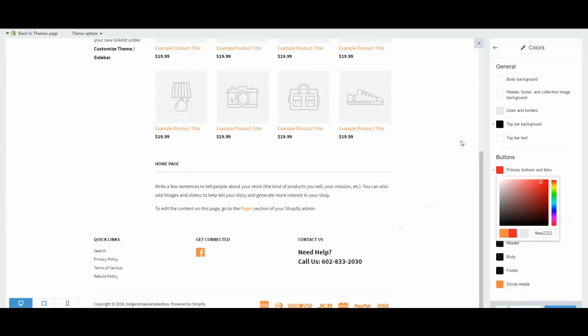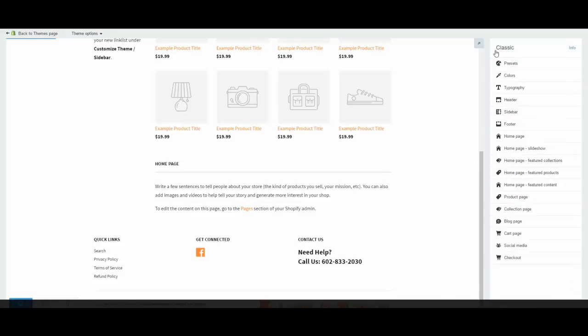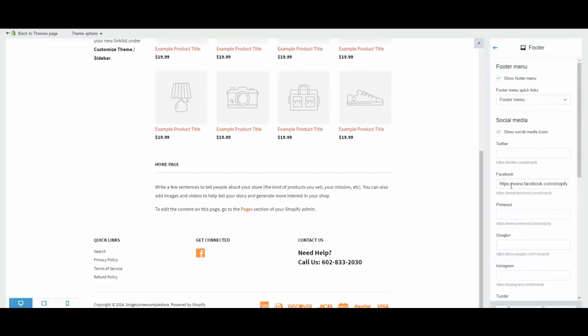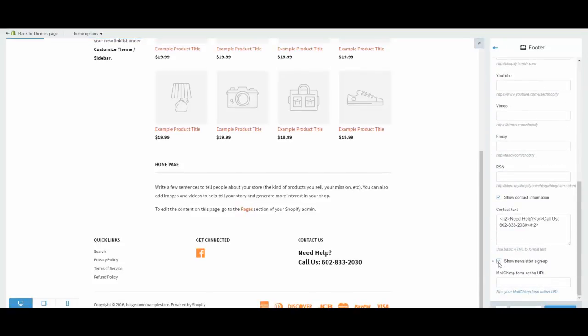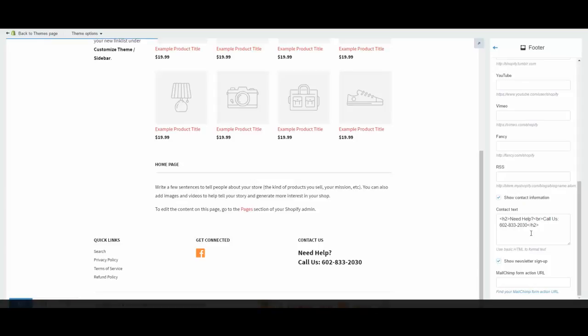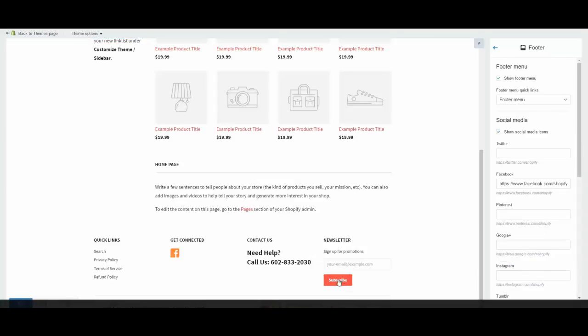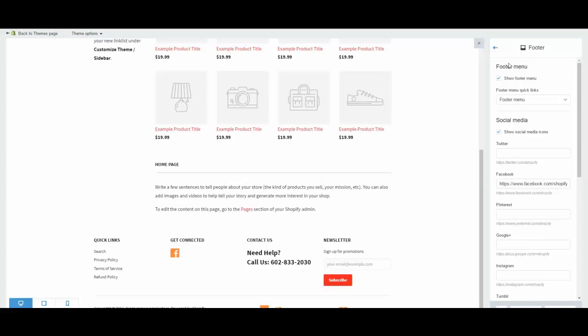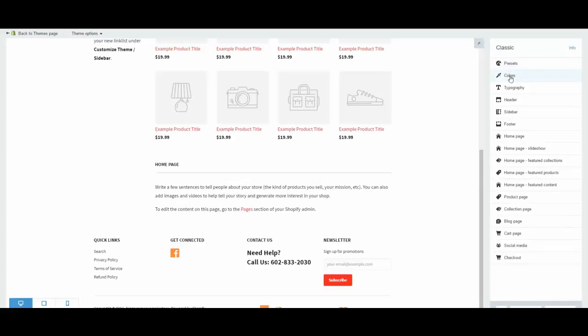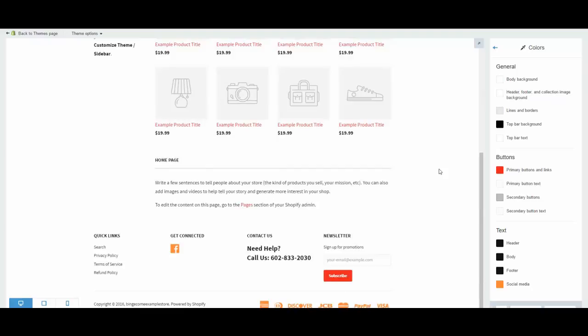You know, one thing I can do to put a button there is to really quick go back into the footer and add that newsletter item just so it has that button in it. So there we go. Now I can see the color red I'm working with. So let me go back to colors. Does that match? That's pretty close. I think it needs to get a tiny bit darker.